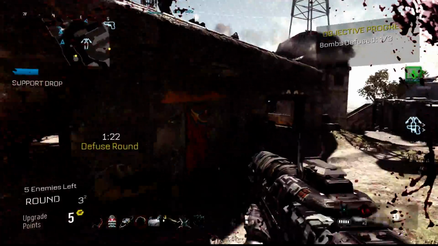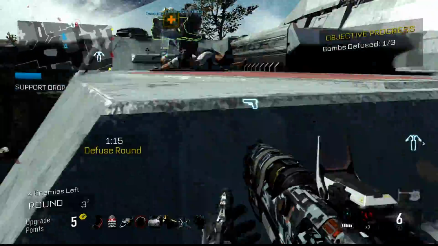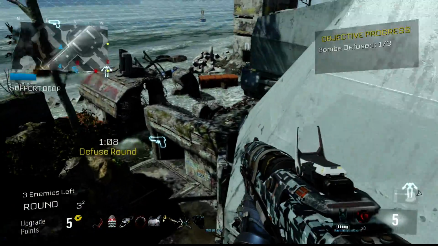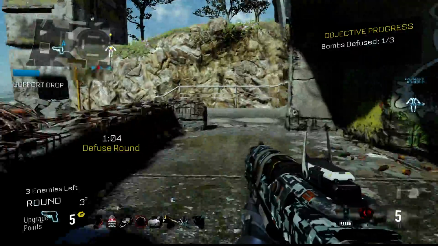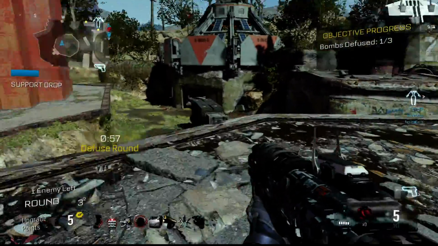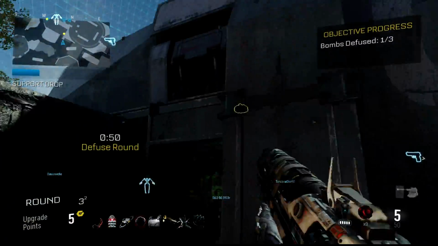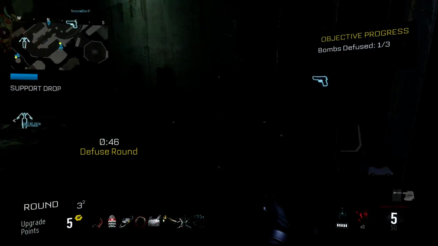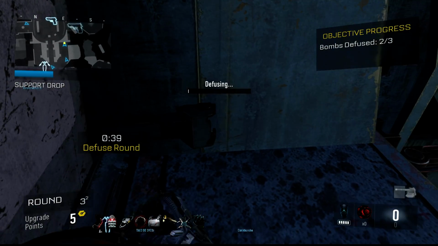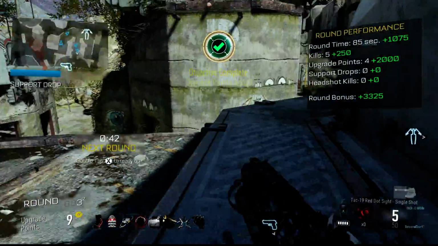Ally down. Repeat. Ally down. I'm out! Hostiles KIA.